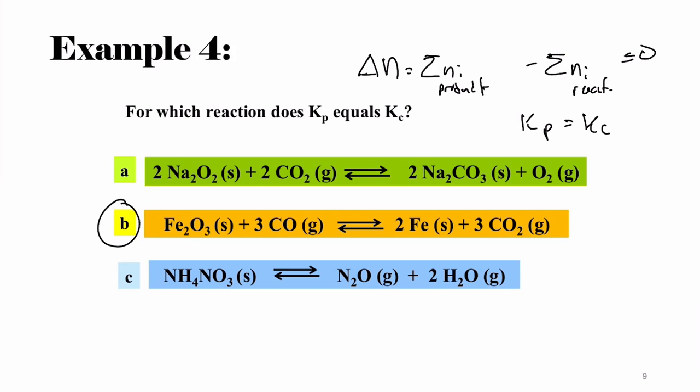Yep, because we only count for the gases, right? So this is only counting for gases. Right, and that follows with what we said earlier. The solids and liquids don't affect the position or the relative amounts of, in that example, carbon monoxide and carbon dioxide. Right, so all that matters is the moles of gases.